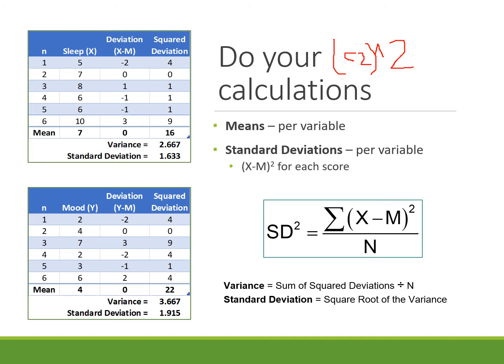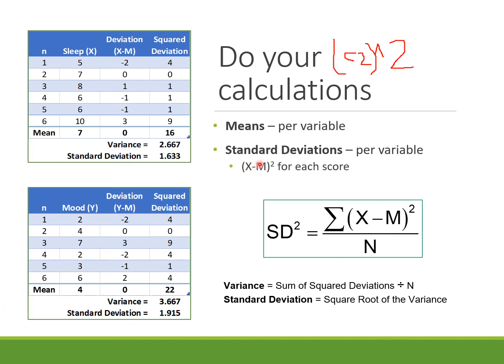I've got another slide. I think I go into it in a little bit more detail, but I just wanted to make sure you can see that we are using Excel and we're using the proper formulas. But you can see here the square for each one, -2 squared is 4, 0 squared is 0, etc. So we have the data for sleep and we have the data for mood.